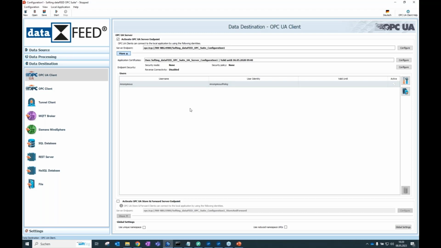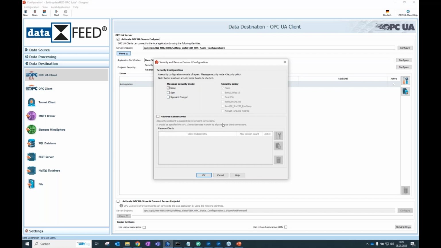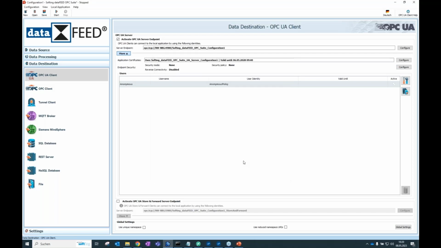In addition, if you want, you can configure all the security credentials for OPC UA, sign, encrypt, and also the different security policies. You can also specify different OPC UA users here, but for our short demo, we will use it without security because it makes it easier for me. I will now copy my OPC UA endpoint, save it, and start my application.